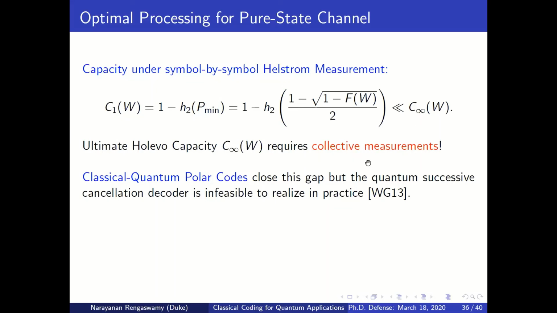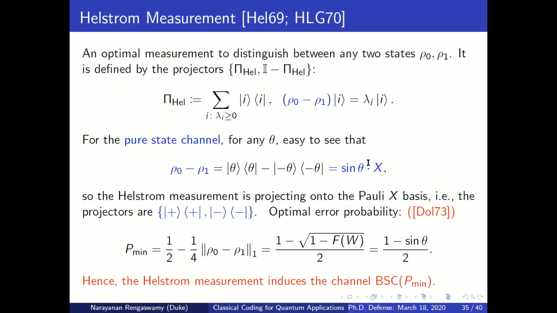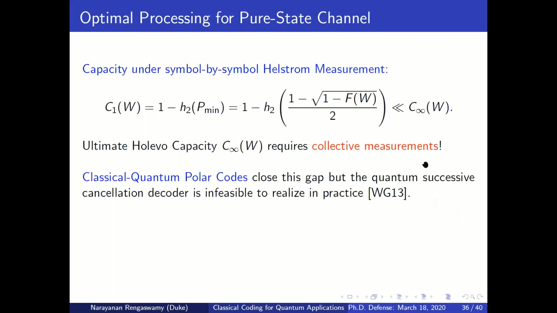Well, we know that you cannot do single qubit measurements. So what we did here, just to be clear, let's say we use this 5-bit code I introduced before. You sent 5 bits through the channel, and you received 5 qubits, and you used this Helstrom measurement for each qubit. So each qubit, you again converted it into a bit. So overall, you just have a binary symmetric channel, and you used it 5 times. That's the procedure we did, but that's suboptimal. What you actually have to do is optimize over all possible 5-qubit measurements. That's when you can close this gap.